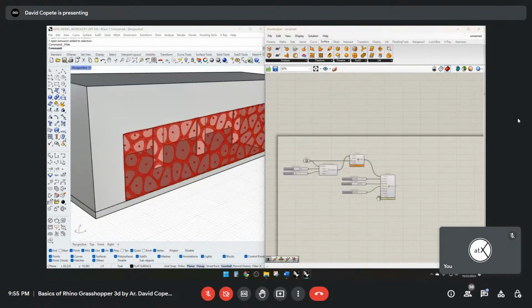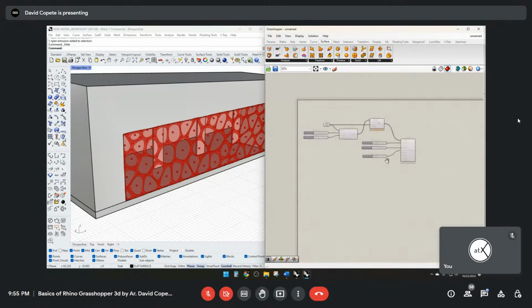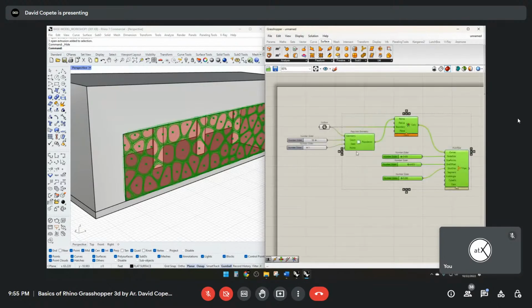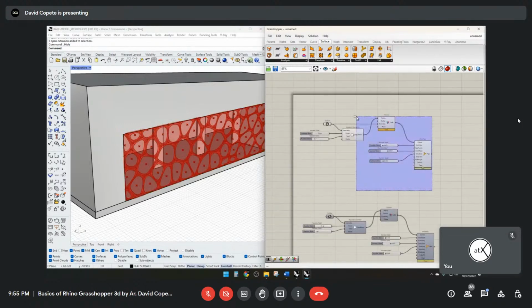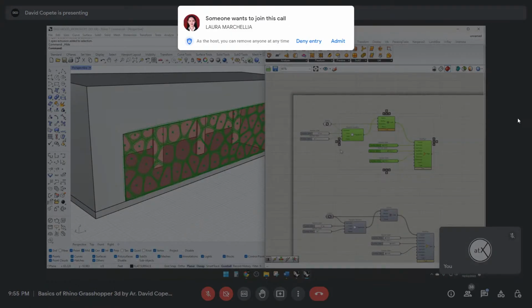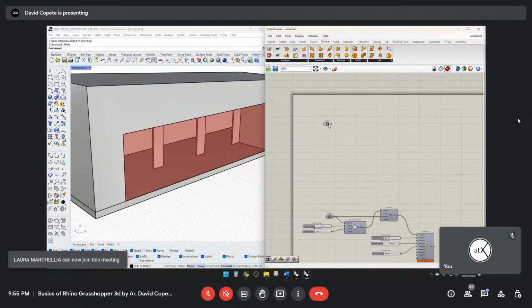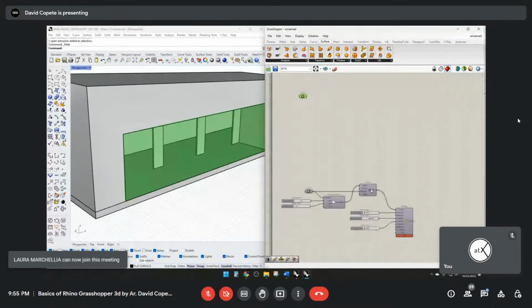Hopefully you guys kind of see how that works. And so we'll take this, slide it down. I'll tap Alt and disable the preview on this. So now we'll be doing a, not necessarily a Voronoi subdivision, but a regular rectangular subdivision.